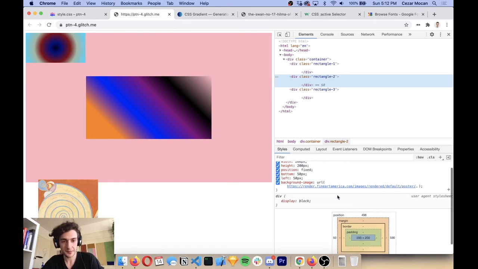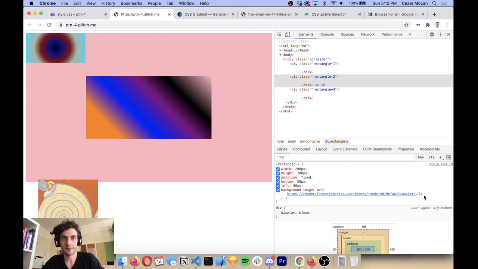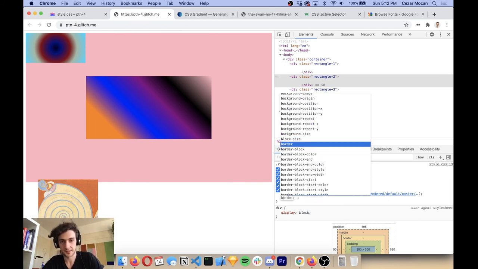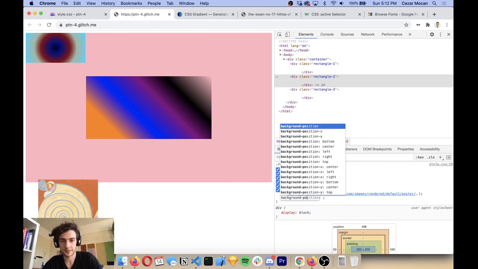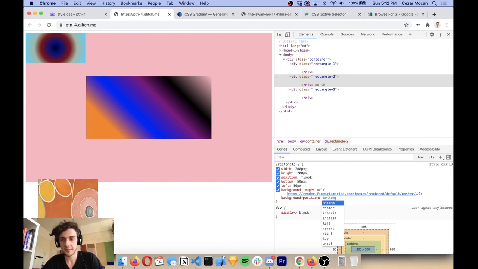So we have background image, and the first other property we're going to look at is background position. Background position can be bottom, center, left, revert, right, top, or unset. What this property does is tell HTML which part of the image to display within the container, right?